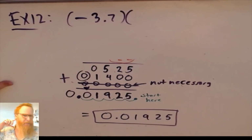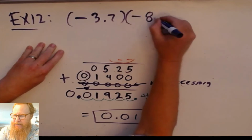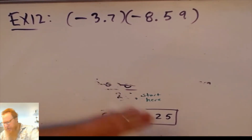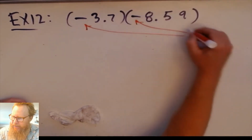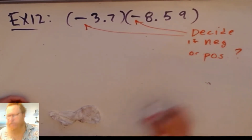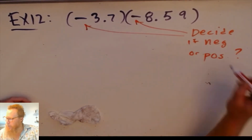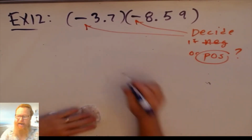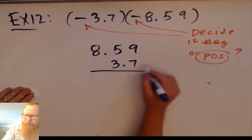If you have a negative times a positive, it comes out to be a negative. So you can kind of predetermine, before you even do the problem, before you even start calculating, make your decision now. Before you start, what's going to happen? If it's going to be negative or positive. These are two negatives, so the rule is pretty clear. Negative times a negative is a positive. Now you can just ignore the negatives for the rest of the problem and just treat them like positive numbers.